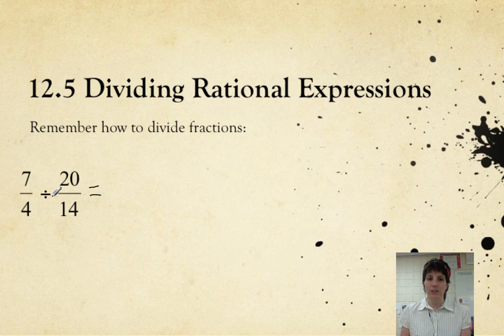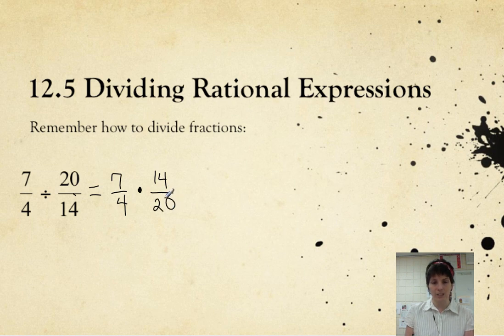Remember that with a fraction, and remember that I've been saying all week, you cannot simplify if you do not have multiplication. So that's the first thing that we have to do, is get multiplication back into this problem. So remember that dividing by a fraction is the same as multiplying by its reciprocal. So the first fraction is being divided by a fraction, which is the same as multiplying by the reciprocal.